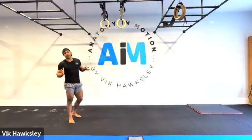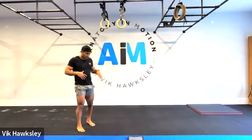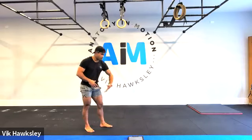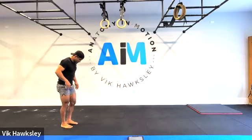So this ostrich walk is basically working with a high frequency, okay? So effectively what we're doing here is we're gonna have a walk. So if you don't have much of a space, that's okay. All you'll do is do as much as you can, turn around and repeat that process. You may just be going up and down like so, okay? But what we're gonna do here, guys, is this, okay?